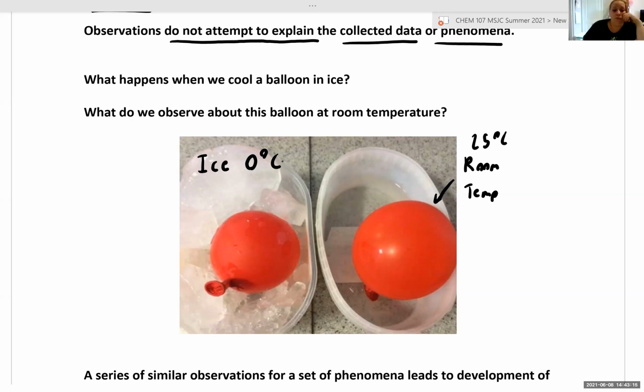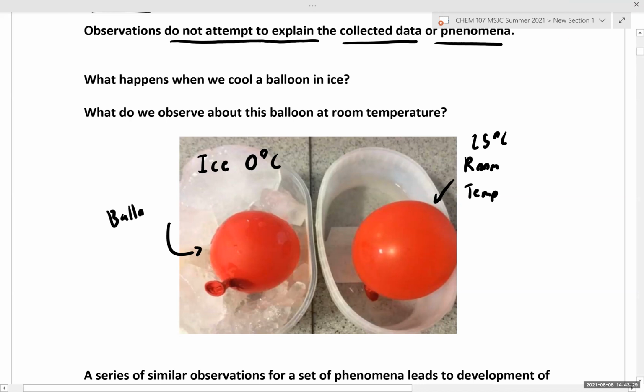I will. Sure, please go ahead. When the balloon is on ice, the molecules constrict and get smaller. Thus, the balloon is smaller. Sure. So our observation in this case would be that the balloon is smaller. And I notice you're beginning to start to explain and propose a hypothesis for why the balloon is smaller. And that's good to see. We'll actually talk about that in the next part.